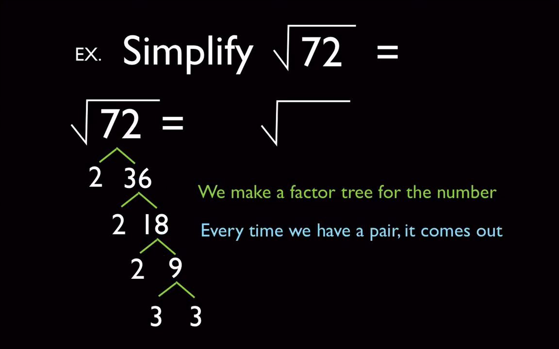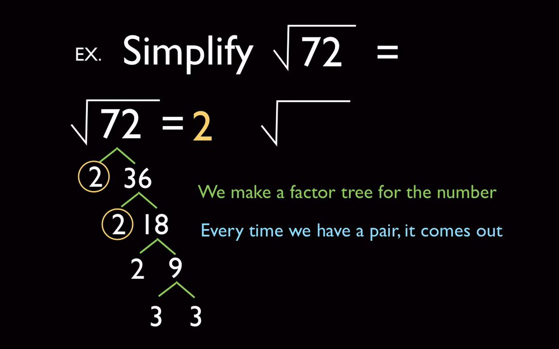Okay? So all I'm going to pay attention to is my prime numbers on the left side and on the bottom. What the rule says is every time I have a prime number and I have 2 of that prime number, basically the square root will sort of cancel out. So if I have 2 2's, that's the equivalent of 1 2 on the outside of the square root sign. So I look, hey, I've got 2 2's right there. That is the same as 2 times 2, which is 4. Square root of 4 is 2. So because I have 2 of them, it's able to come outside. Now I'm going to look for another pair.